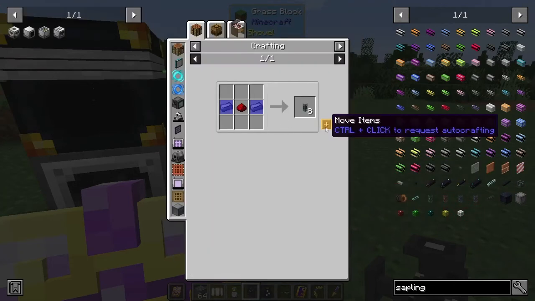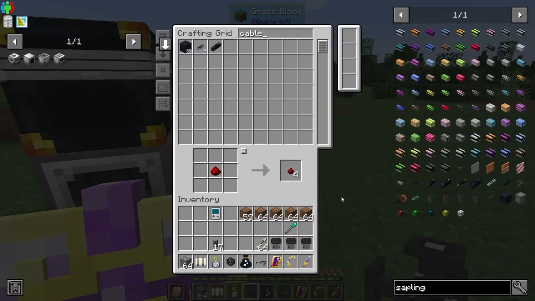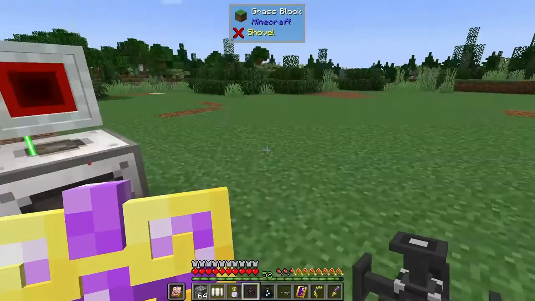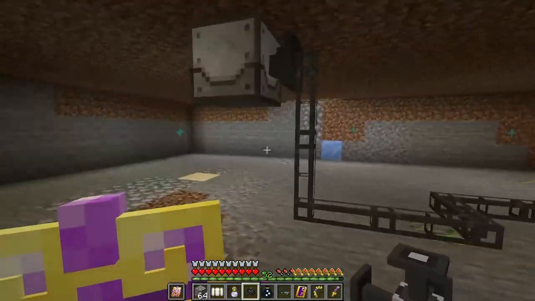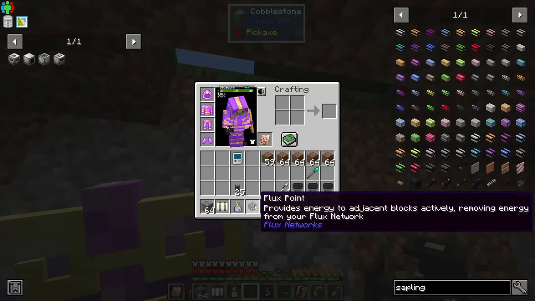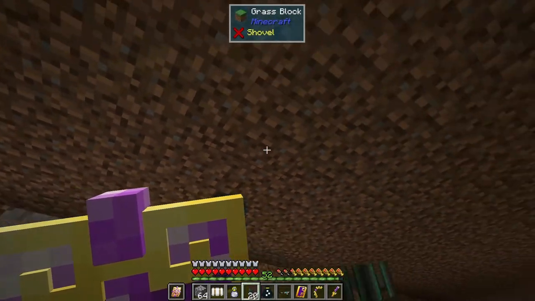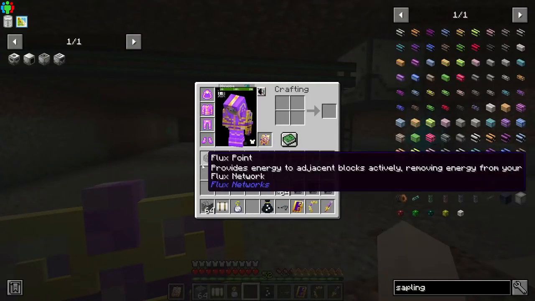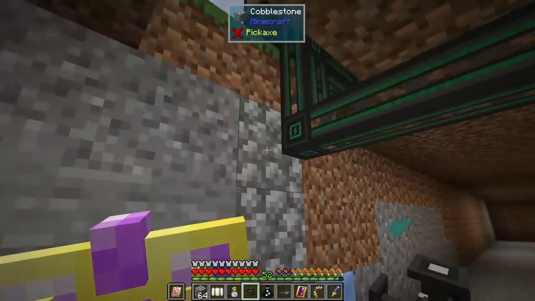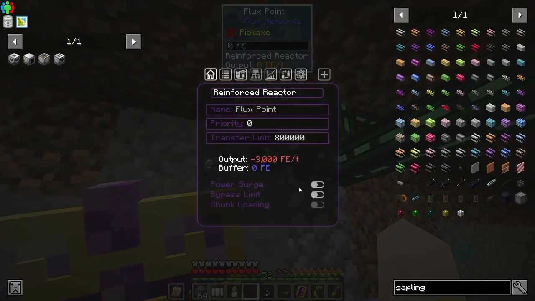You know what? I'm gonna try to do one more set. There we go. Hopefully that will be enough. So we just got to run our power to these two, and that one. Nice, it was enough. So let's just put that guy right there and select network.